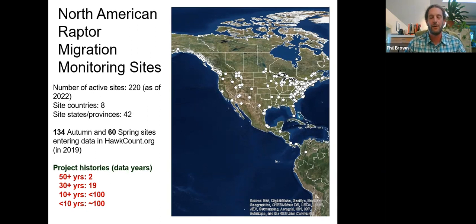And think about why that might be the case. A lot of conservationists, hawk watchers, people in general live in this very populated area. And this is also where Hawk Mountain was founded in 1934 in Pennsylvania. It was the first location that began conserving migratory raptors in this way and doing these long-term annual counts. So a lot of sites just sprung out from there, but little by little, these voids are being filled.